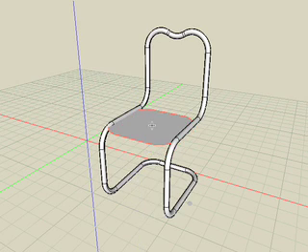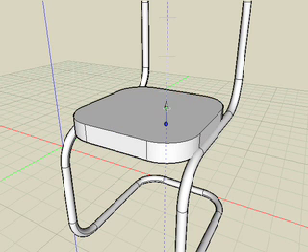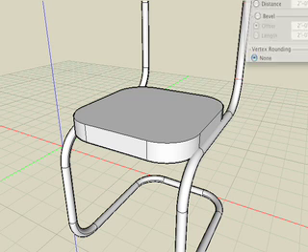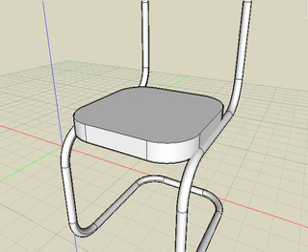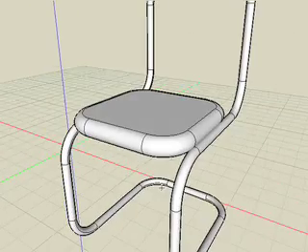And then to convert that 2D shape into a 3D object, we use the Reshape tool and just reshape it into a three-dimensional solid object. To round the cushion on the top and bottom, we can use the Rounding tool. And of course, the tool options has the values for the rounding radius. And so we'll round the top face and the bottom face to give us a softer cushion.